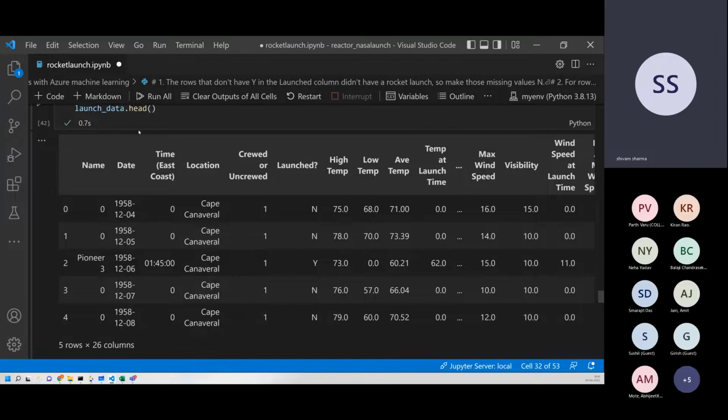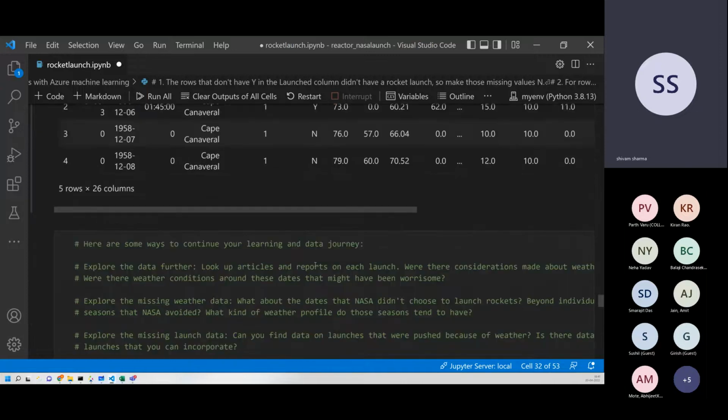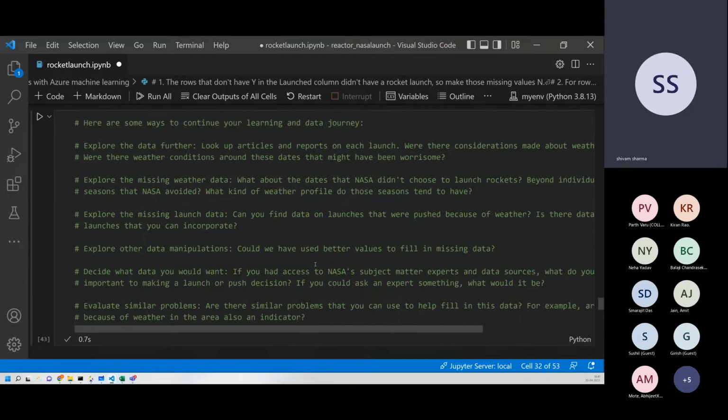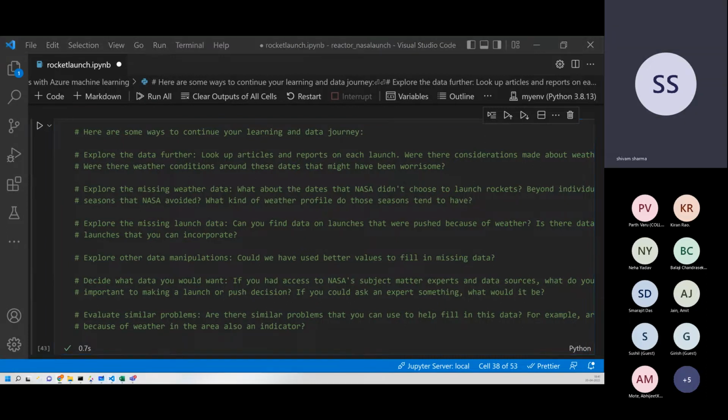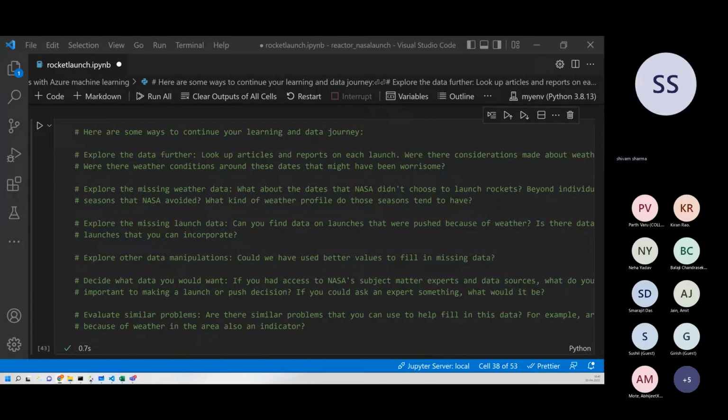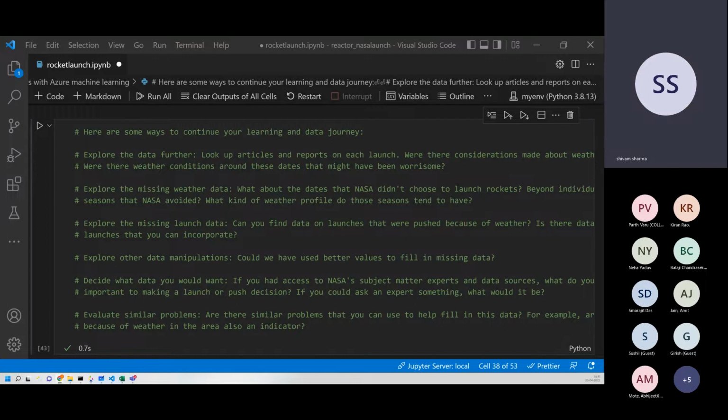You will notice that after we have replaced the text on a few of the attributes, we skipped a few of them, and you will notice that we have values like 1, 0, and so on. Now, what else can be done? We were just discussing that this data is highly biased, but what else can be done? There are a few learning steps which Microsoft suggests the learner can do to make it even better.